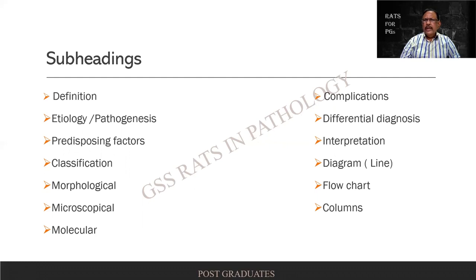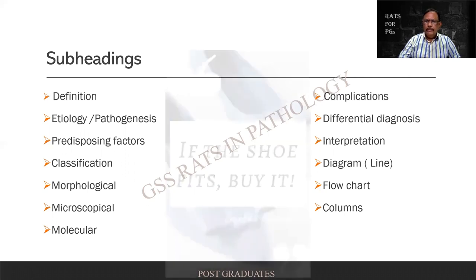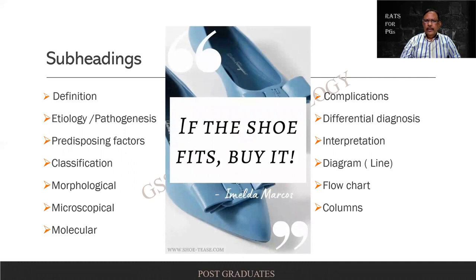You should choose the questions and you should put that in a particular section where all you will be having this. Complications, for example, myocardial infarction. There are a good number of complications which you people should be knowing. Columns, wherever it is required. Antemortem and postmortem clot. Antithrombotic and thrombotic factors. If the shoe fits, buy it. If you find one particular source as a good source for a particular question, you will have to deploy it. Make use of it. A nice saying.